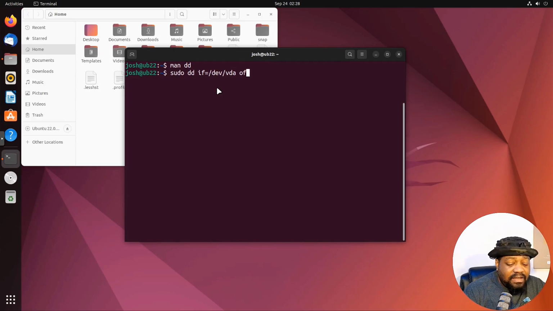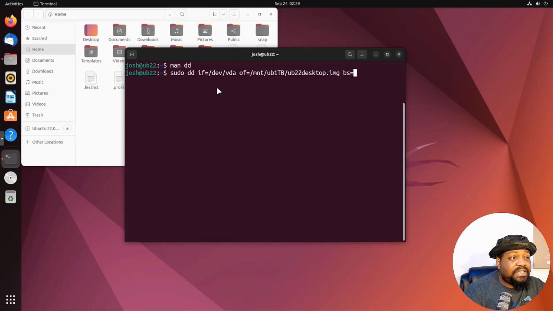And the of is the destination. So you type of, and then wherever you're storing it. Let's say you plug in a USB drive or something, you can point to that and create the image file. Let's say you've got a directory under here called USB 1 terabyte or something like that, whatever your drive name is. And then what I typically do is create a folder for the system. So let's say this is our Ubuntu 22 desktop, and then .img, and we want to write it to an image. And then you can use a couple of options in here.